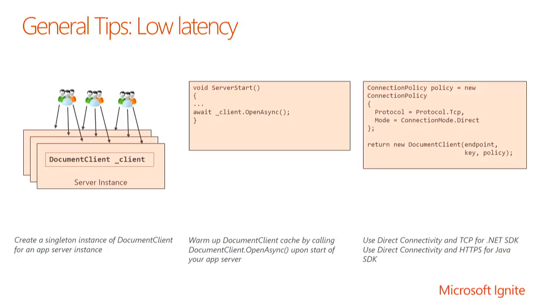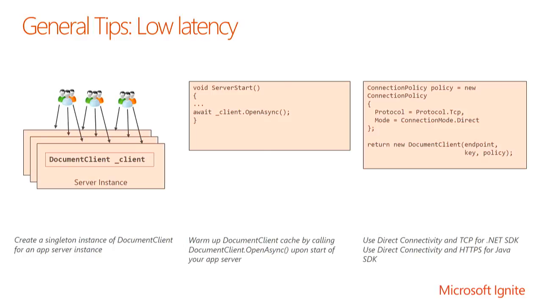And the client is also smart enough. What happens behind the scenes for replicas, if a replica were to go down, DocumentDB will actually rebuild and bootstrap another replica. What happens is for the request, when it sees this request, we basically follow HTTP status codes. If you're ever wondering what went wrong on an exception, if you just look at the status code, we map them to HTTP status codes. So 410 is HTTP gone. If the client sees it gone, what it'll do is it'll ask the gateway again for what is the new mapping, and when DocumentDB rebuilt the replica somewhere else, what is the address for that?